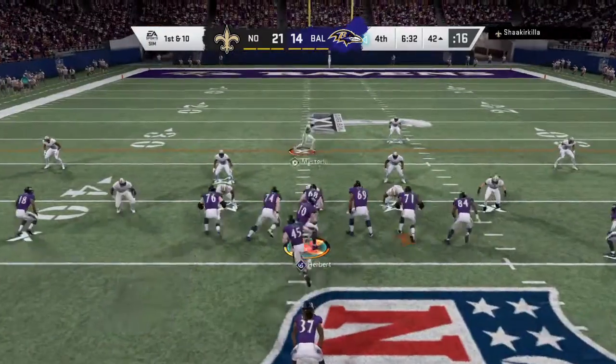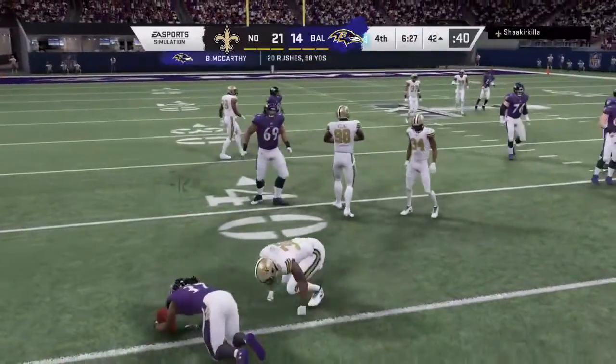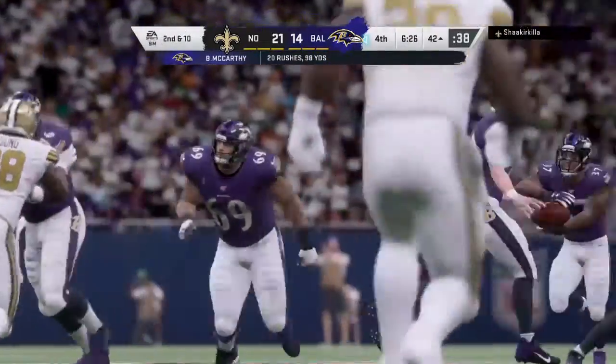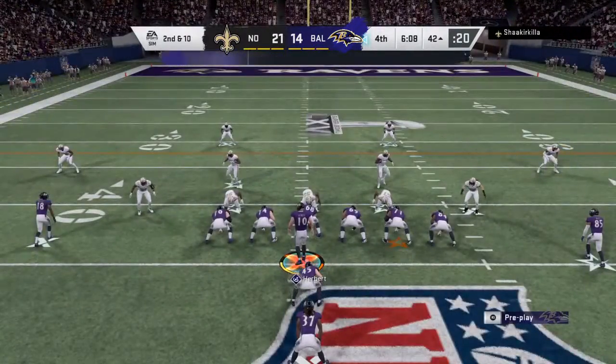The drive continues as they search for a tying touchdown. Here's 1st and 10. And they're going to stop him right at the line of scrimmage. Just no cutback lane to be found whatsoever. 2nd and 10.